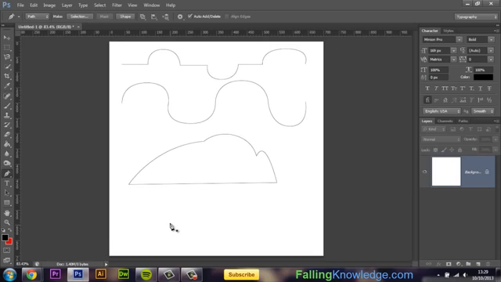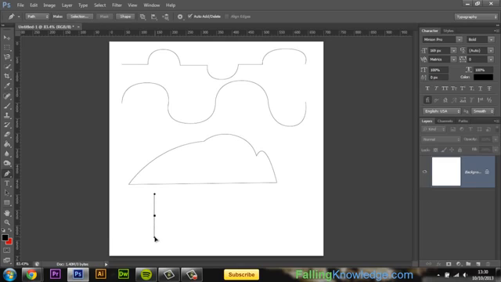Now I'm going to click and drag straight down while holding Shift. Now I'm going to go up here somewhere, maybe right here. Click and drag and hold Shift. Now for some reason this thing is acting crazy, so I'm just going to hold Command and Alt and press Z twice to get rid of that. And then now you can see these are selected. I'm just going to press Escape and I'm going to try this again.